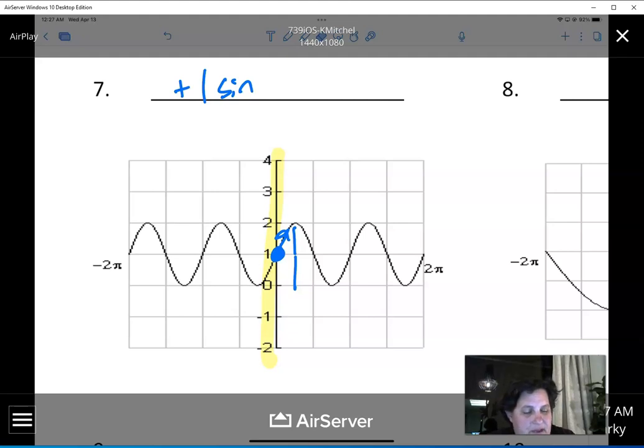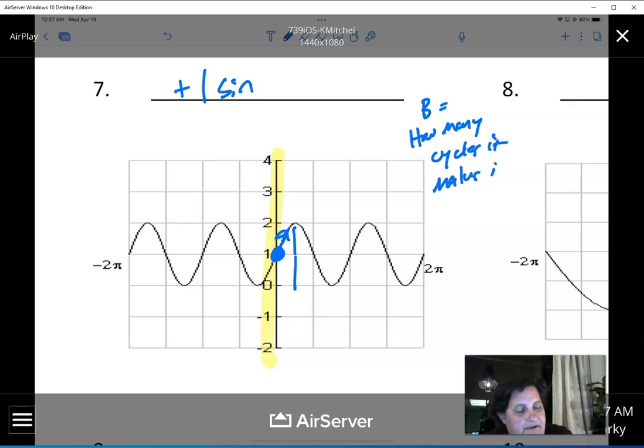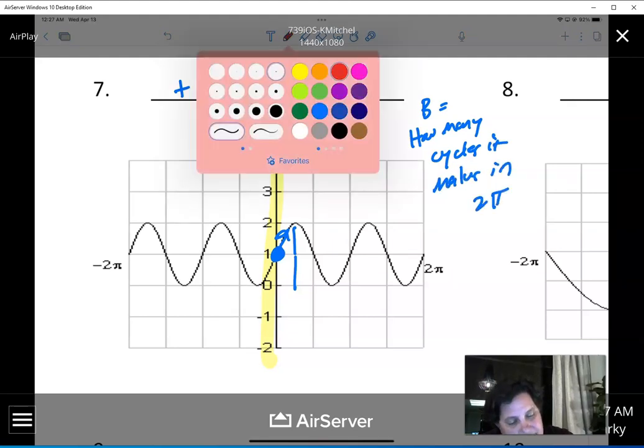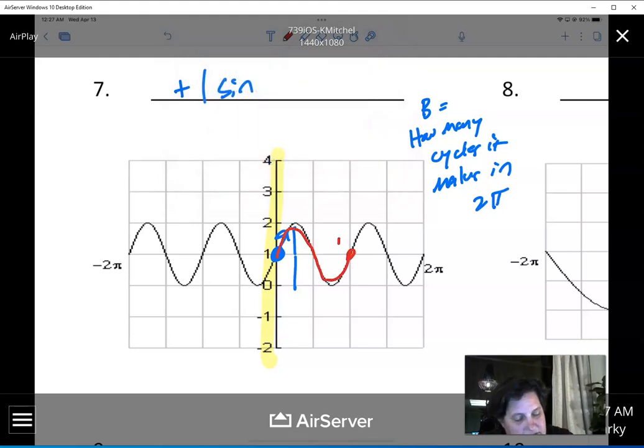Okay. Now, remember I was telling you, 2 pi over b is the period. But what b really is, is how many cycles it makes in a 2 pi period. Check this out. Count this with me. That's 1 cycle. That's 2 cycles. That made 2 cycles. All right. Now, as long as you always start in the middle, you won't have to make a left-right shift. So that's cool. I'm not going to even need to make one.